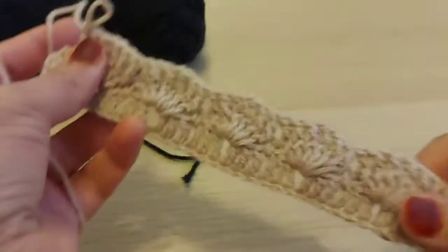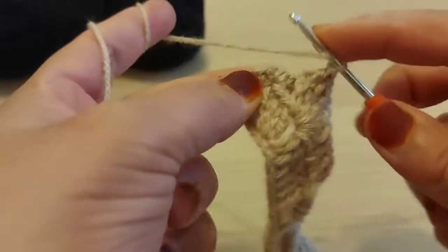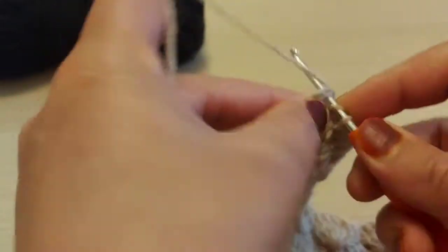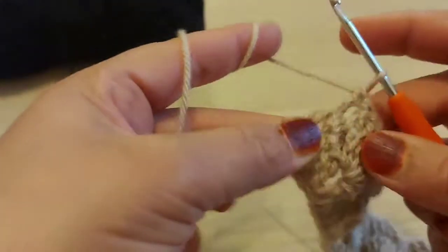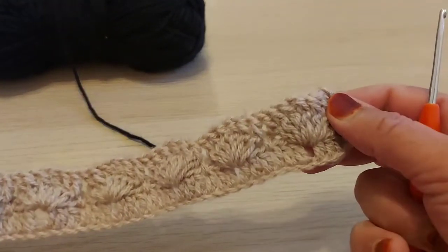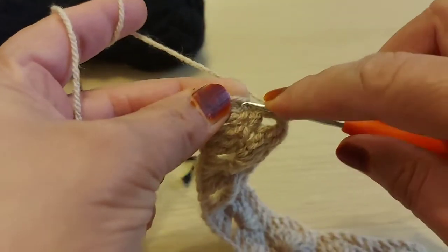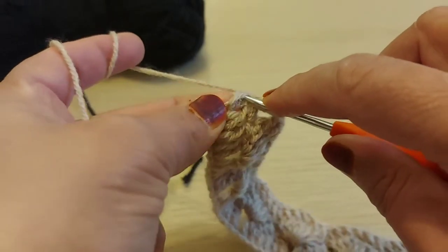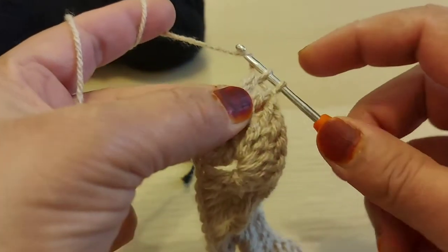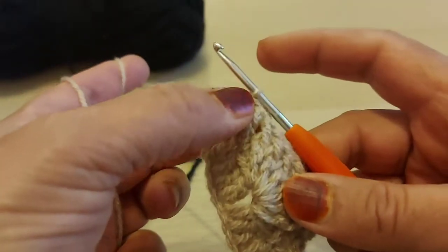Okay viewers, in this row I'm at the end now. So I want to show, I'm gonna make 1 double crochet in here. How I made it, you have to make the same. I made 1 chain, 1 double crochet in here. I made 1 double crochet in here. I'm gonna make the top of this chain. I'm gonna make chain again here. So I've got 2 here.